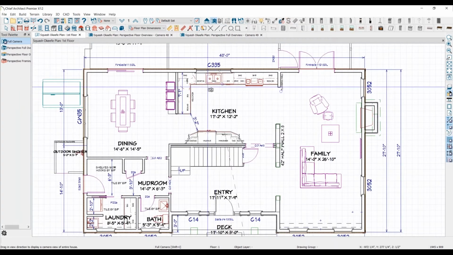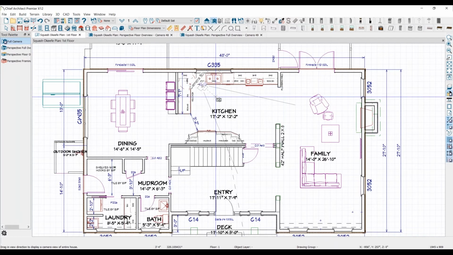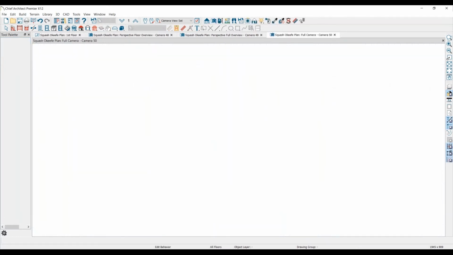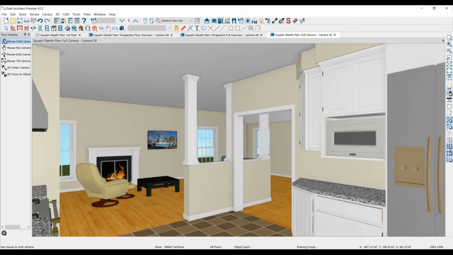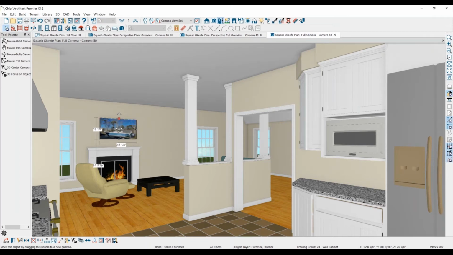When we were in the kitchen area, Chris wanted to make sure that when someone was in the kitchen and the rest of the family was watching TV, that they could interface, see the TV. Originally, we had put this TV on top of the fireplace. Chris thought that maybe you'd be straining your neck if it was up that high, so we decided to move it off to the side and lower it down, and that way people wouldn't be straining their necks, and you still could see it from the kitchen.